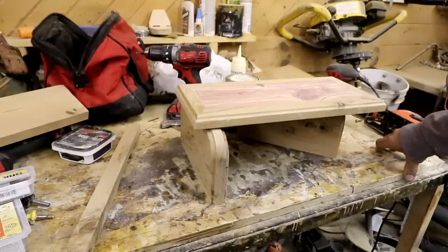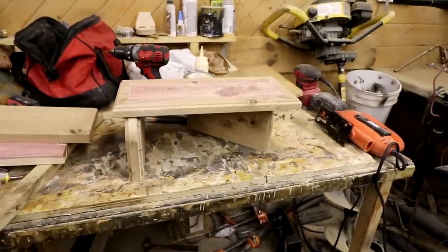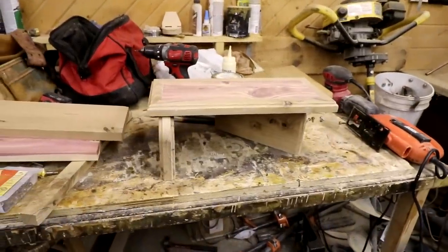So anyway, it's after 8 o'clock, so I was hoping to get this done today. So much going into one little footstool for in front of the toilet. But anyway, we will finish this and we will get it right. We'll come back out and finish this another day.